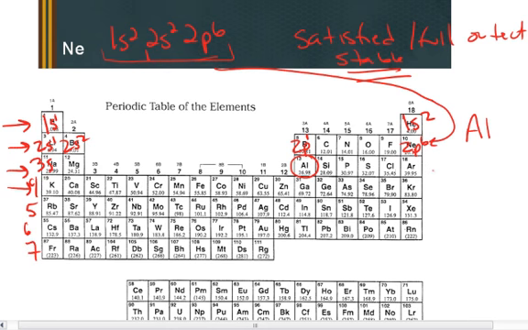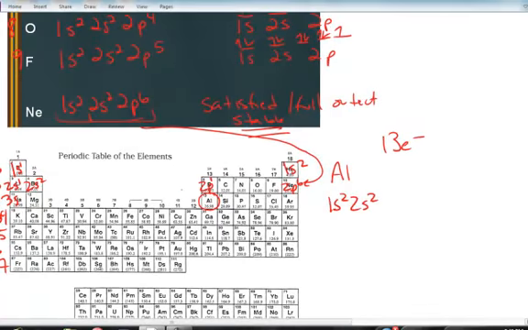And as you go across, you fill up first the s in that particular energy level, and then you move over here for aluminum. If this is the 3s and I filled it, because there's one electron here and another electron there, if I get to aluminum, which has 13 electrons, then it's going to be 1s2, 2s2. I'm going to fill all the p's here, so it's 2p6. I'm going to come back around here, fill the 3s, and then move over here and start filling the p again, 3p1. So the electron configuration maps onto the periodic table.